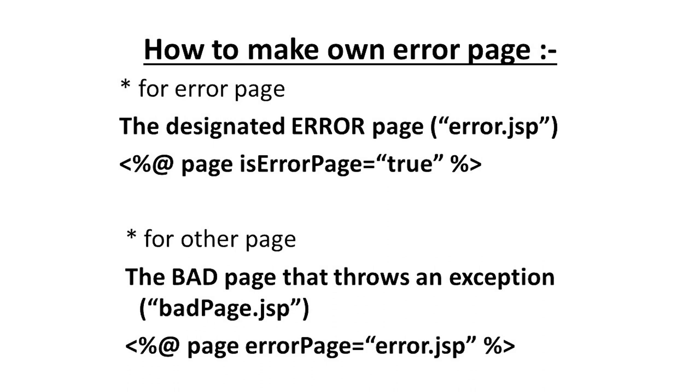Now the implementation of JSP exception handling is very important. All the programs should be written using exception handling. This is the database connectivity program where we are using exception handling by using try catch. As I have told you, three categories are there. First is using errorPage and isErrorPage. Second is try and catch, and third is using web.xml configuration. I have explained web.xml configuration as well as errorPage and isErrorPage.